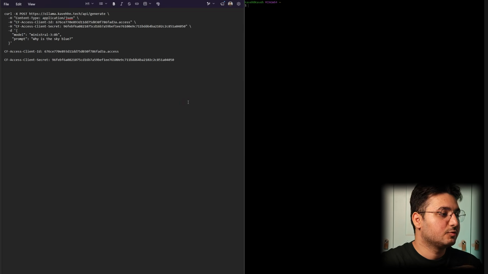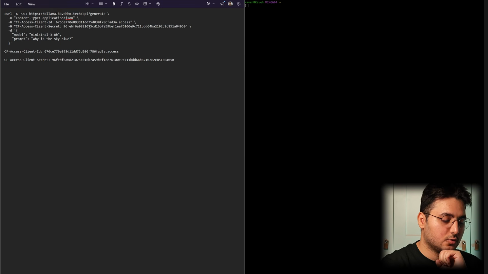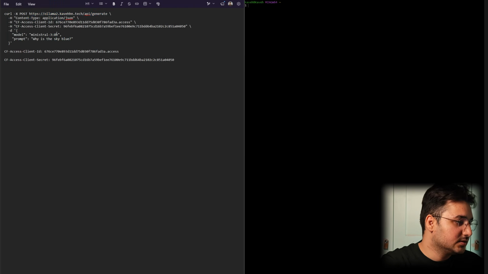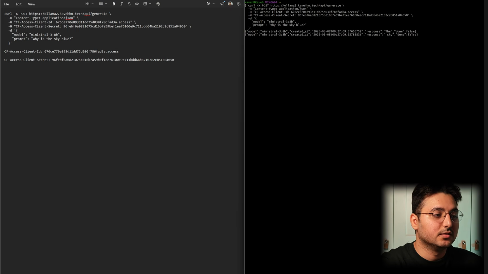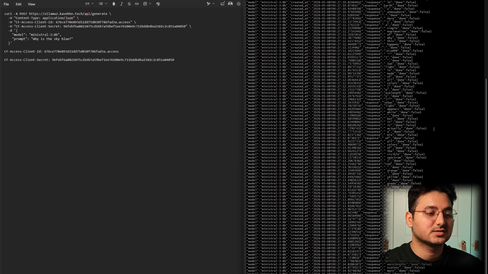how it works. Now, as you remember, I have already saved my client ID and secret somewhere, including this curl request to my domain. So I have to make sure that the domain is correct. So everything is correct here. I have to copy and paste it here. It's the same, but I'm just gonna make sure nothing is wrong. And then I copy this curl. As you can see, it's requesting to my Ollama API, asking why is the sky blue. So I'm just gonna paste the request in git bash and hit enter. As you can see, I'm receiving a response from my API, word by word is being answered.